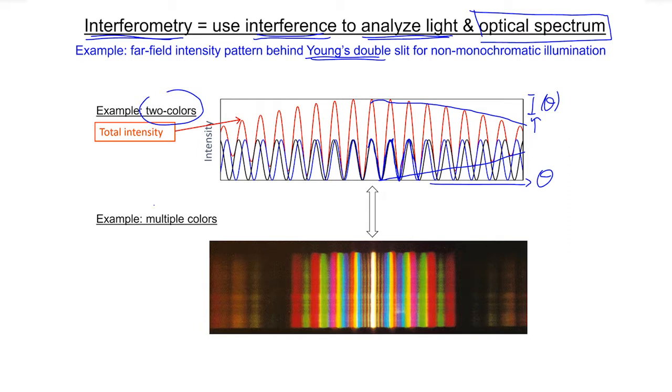Now, if you have a white light-like source with multiple colors, with a whole spectrum of light, then what you typically see in the center of the interference pattern at theta is 0 is that all colors constructively interfere. So you see white light, just as the source is white. But if you go to different angles, you see that the different colors exhibit a different interference pattern. So you see a separation of the colors. And you understand that by looking at this separation, you can deduce information about the optical source, and in particular, its optical spectrum.